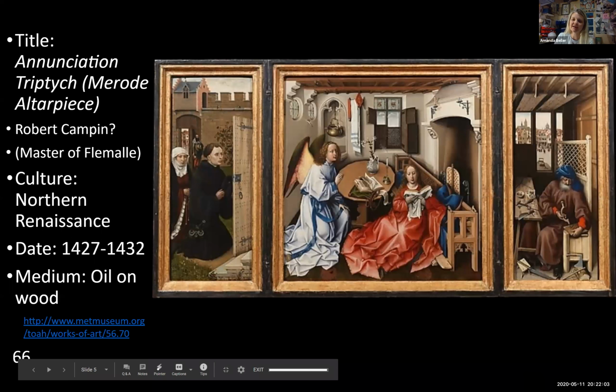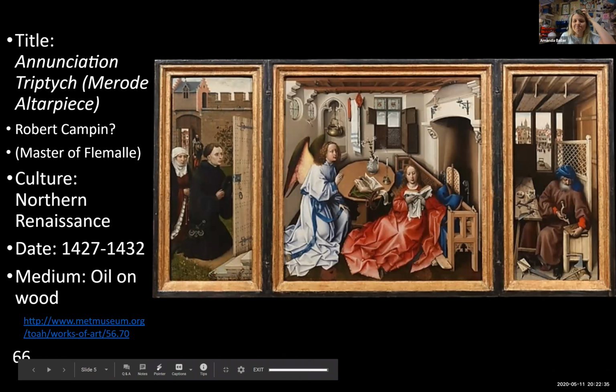This piece shows the story of the Annunciation, when the angel Gabriel appears to Mary, who's a virgin, and says, "You're having a baby. The baby's Jesus." And Mary's like, "But I'm a virgin." And the angel says, "I know." And this is God's son. That's that miraculous story. And so this is Gabriel, and he's just about to get Mary's attention. And Mary's reading a book on the floor, as you do.